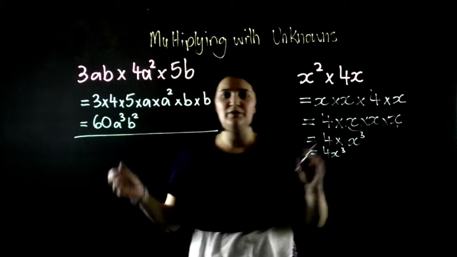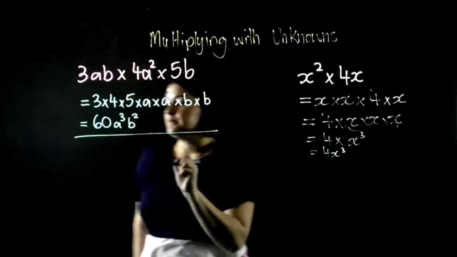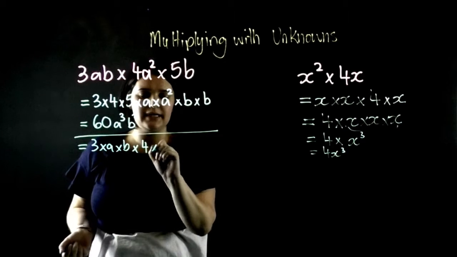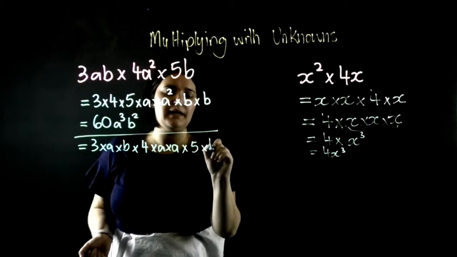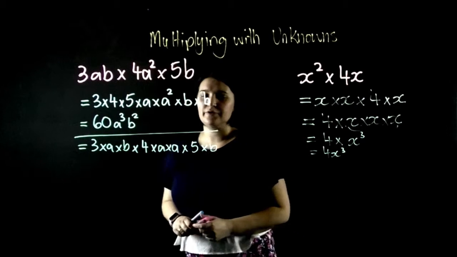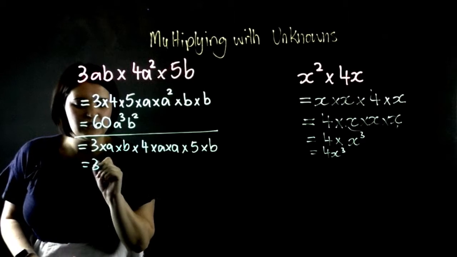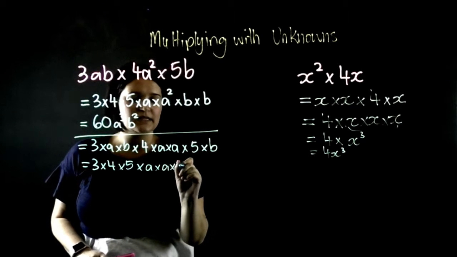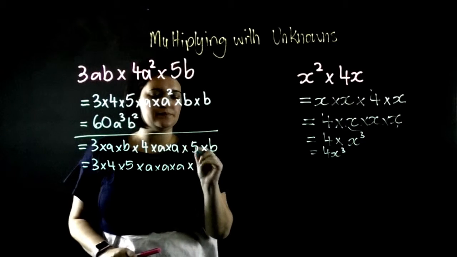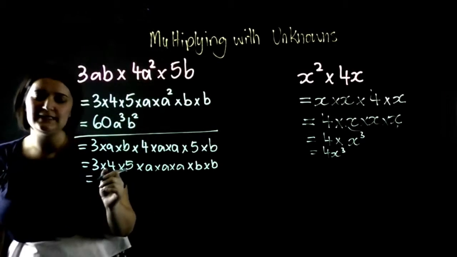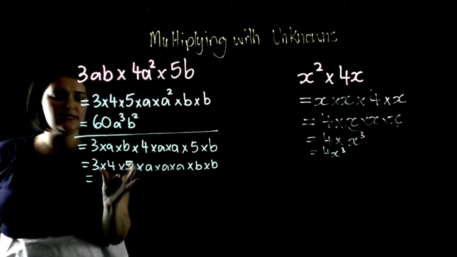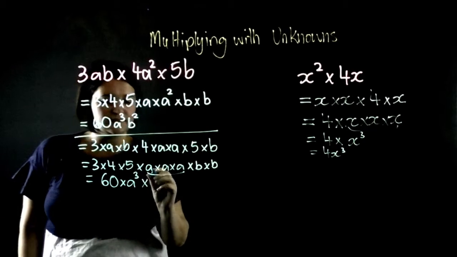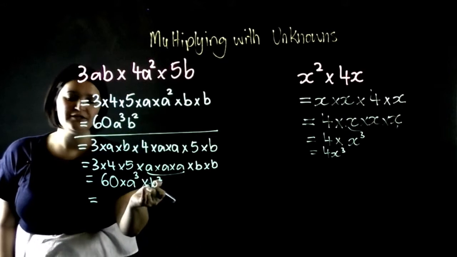If that was too big of a jump, if your brain's going, right now, I'm going to write it in expanded form. So it's 3 times a times b times 4, now a squared is a times a, times 5 times b. Now like we talked about before, I'm grouping all of the numerals together at the front. So that's 3 times 4 times 5. Now grouping all of the a parts, times a times a times a. Now all of the b's. And it's exactly the same as before. So 3 times 4 times 5 up here was 60. Same thing, 60. I've got 3 a's here, so that's a cubed. And 2 b's, b squared. And we're leaving out those multiplication signs because we don't need them.